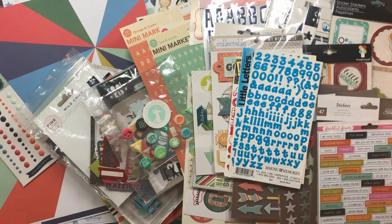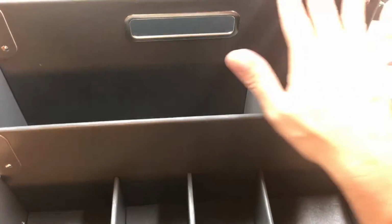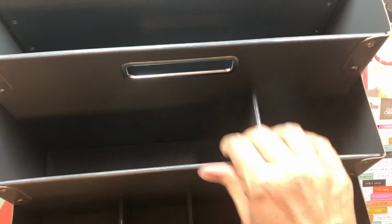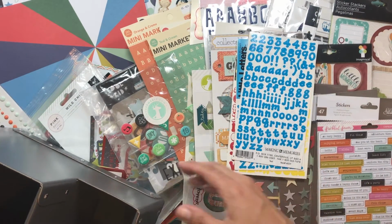Okay, the final thing that I want to show you, in case you did not see where I stashed my kit, is in this box. The Falala or Fajala from IKEA. I'm probably totally butchering the name, but I keep all my product here, and that way it's all in one little spot. It has a little handle, which I like, and I just keep it right there by my workspace. So everything's organized while my workspace is all cleared.